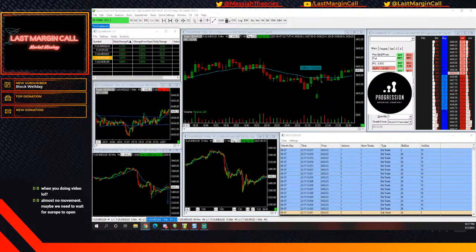Alright, so the typical thing to do on 0 DTEs, and there's a lot of people that post about these and they have great strategies, they have great success rates with these, is they try to find a set standard with how they want to set this up in terms of deltas. Maybe it's historical vol, or implied move. I like working off the implied move because it just gives me a benchmark to set off at.